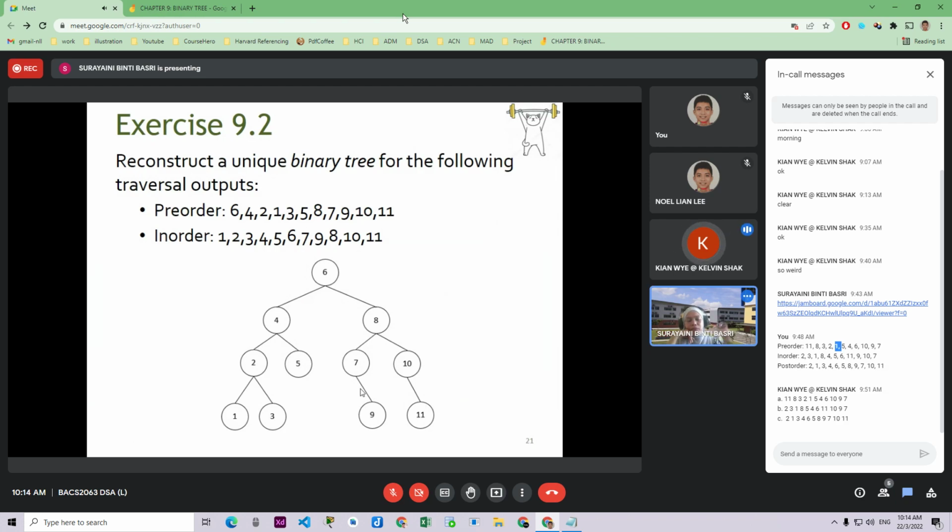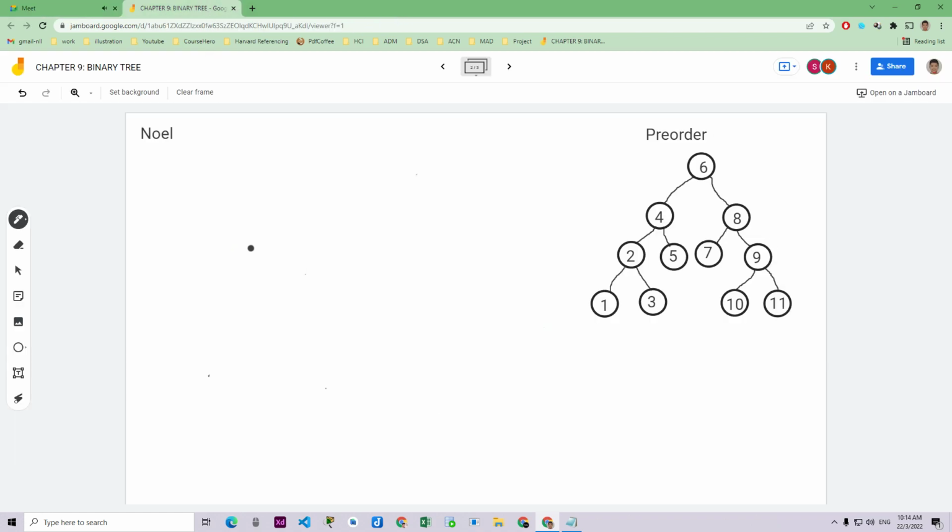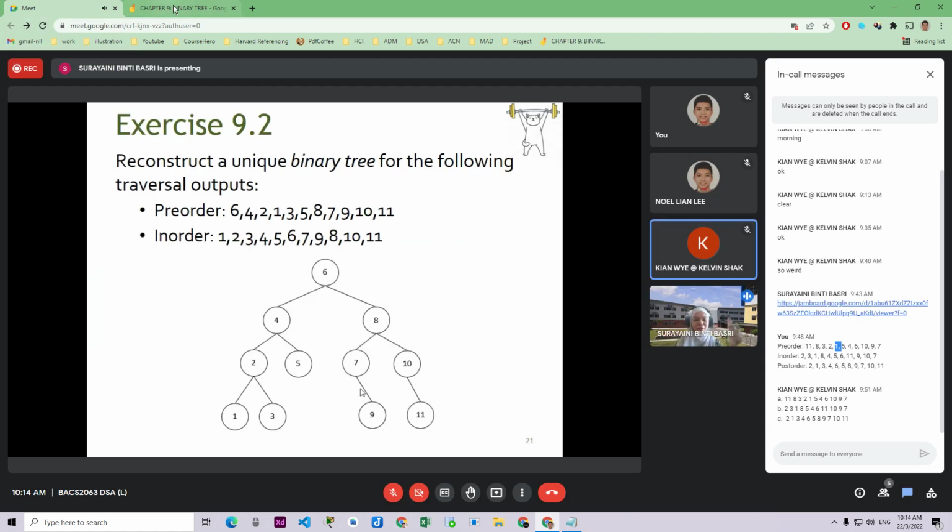Could it be that the tree must support both pre-order and in order? Oh, that one I'm not sure. I think no lah, because pre-order and in order are visited in a different order. So I think this is not the answer for both lah. But I think it is more to pre-order.